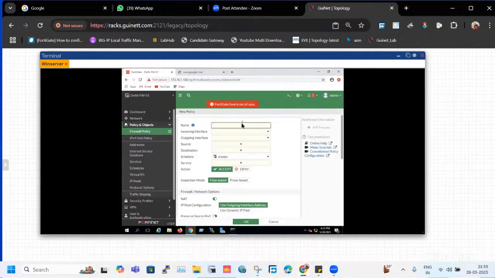Yeah, no, it's clear for me now, but I will check. We will be able to do it in the next class. I'll show you how you can block. We have one more feature available. You can create a dynamic list also in the case of FortiGate. Suppose your management says you need to block 10,000 IPs, how will you do that? You would need to create them one by one. This is my question: if I have 1000 IPs, how can I block all of them one by one? So we will see how we can do that.